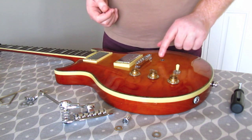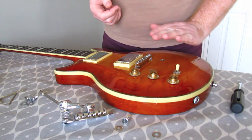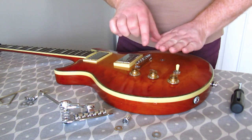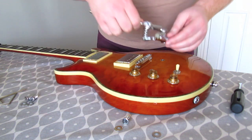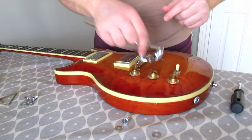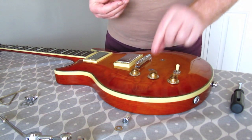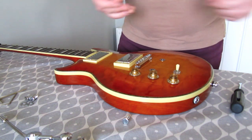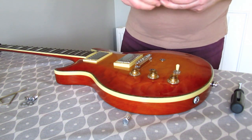The washers are provided because on some guitars the insert stands a bit proud of the body. If you test the Les Trem and it doesn't contact the surface of your guitar, you can just attach it directly. On my guitar the Les Trem does come into contact with the body, so they recommend using the supplied washers underneath to avoid scratching it. The whole idea is that it attaches in a way that is completely reversible with no damage whatsoever to the guitar.